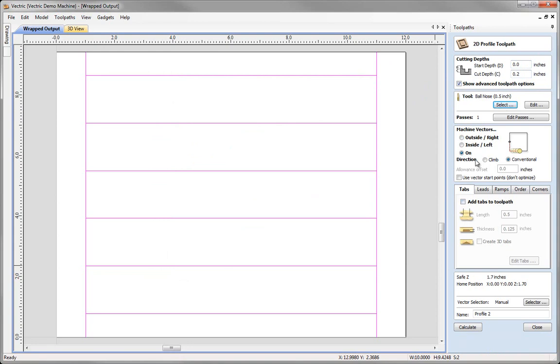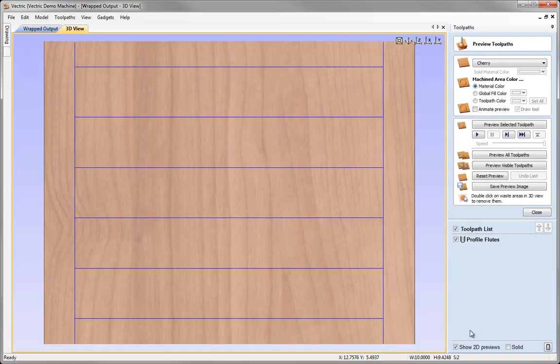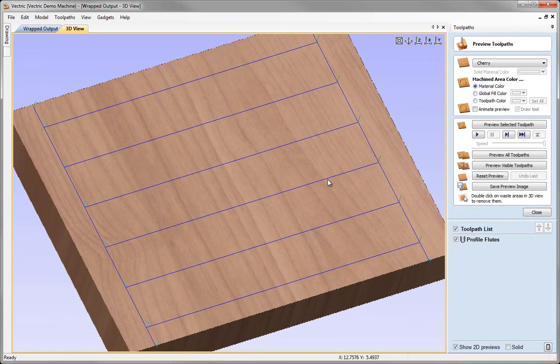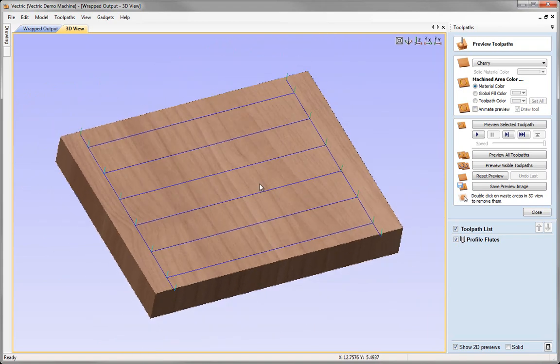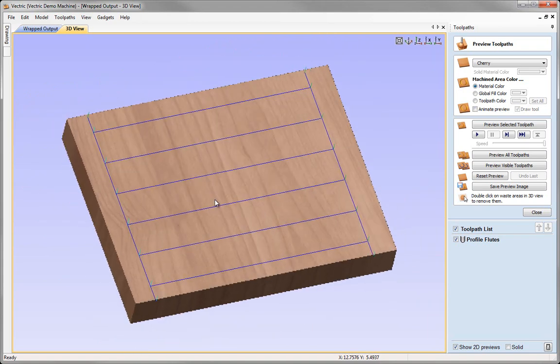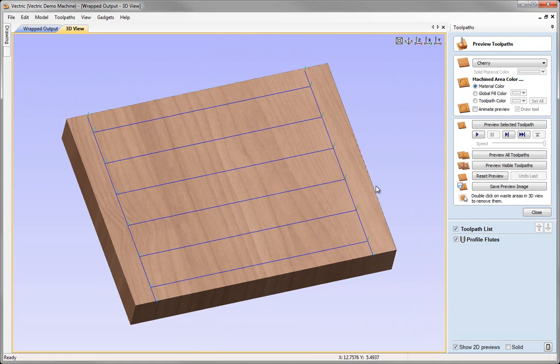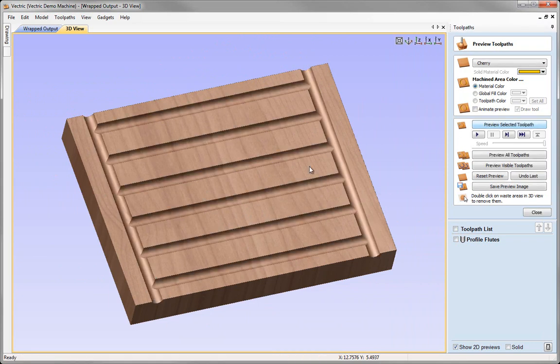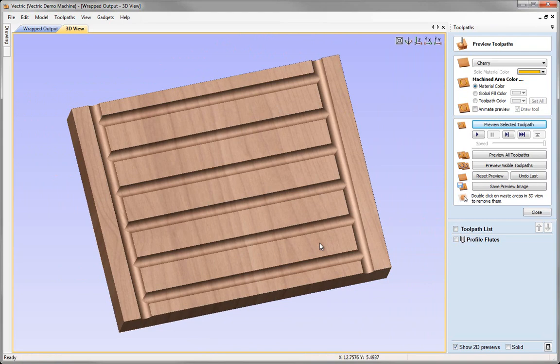We'll just take the default values, and very importantly, I want to machine on the vectors. I want the center of the tool to follow each of these vectors to machine my flutes. Don't need to specify any other parameters in here, so I'm going to call this profile flutes, hit calculate. We can see again that the software has drawn this for us in the regular XYZ orientation. At this stage in VCarve Pro or Aspire, we can preview it. There we can check to make sure they look correct.